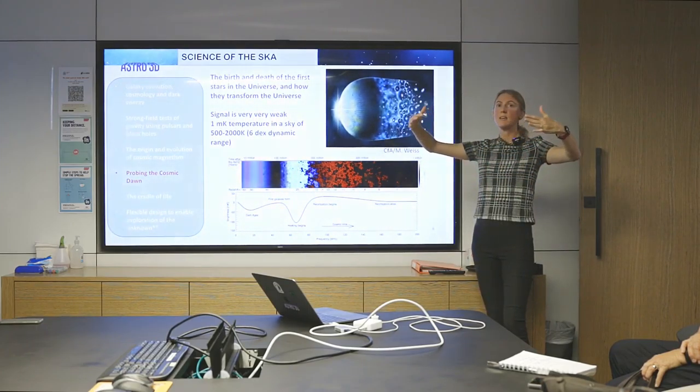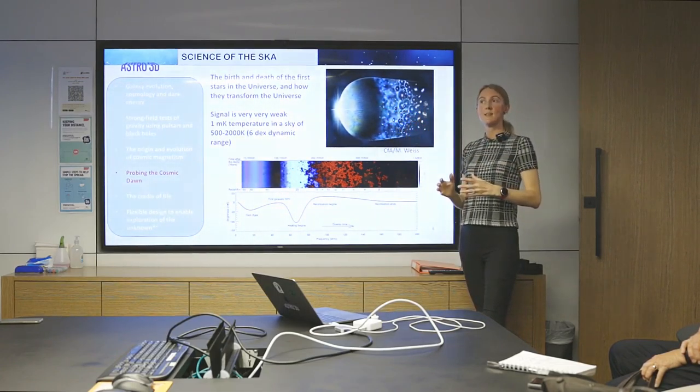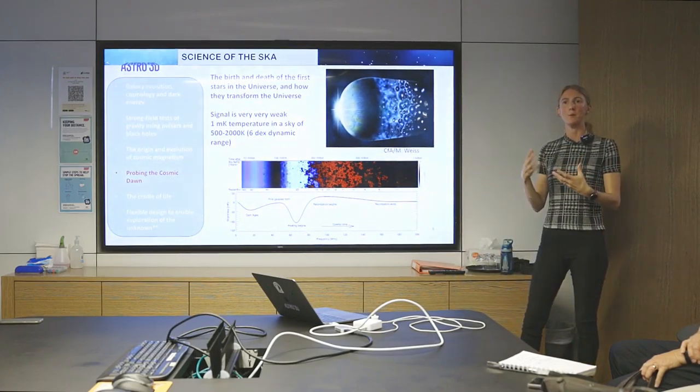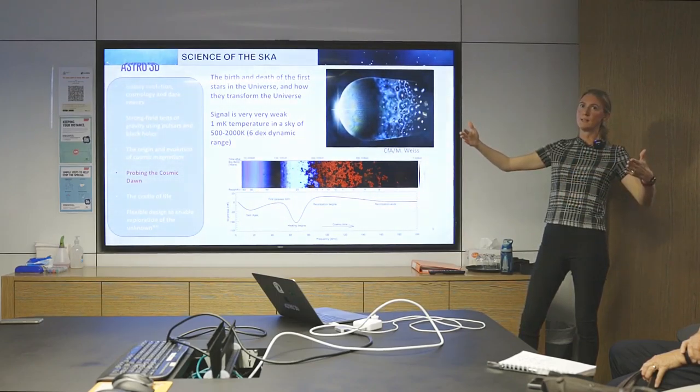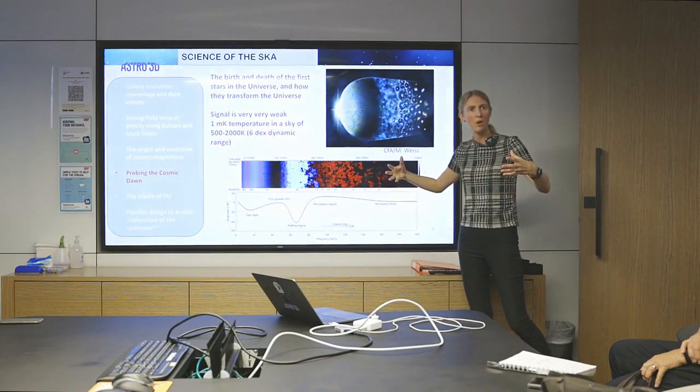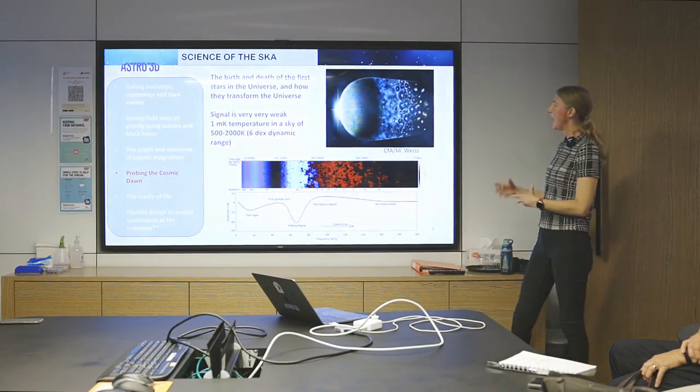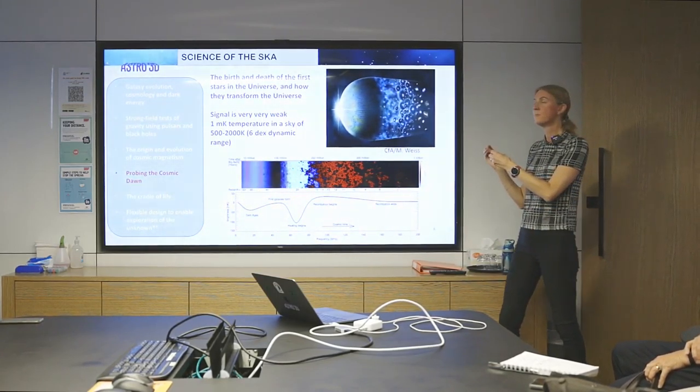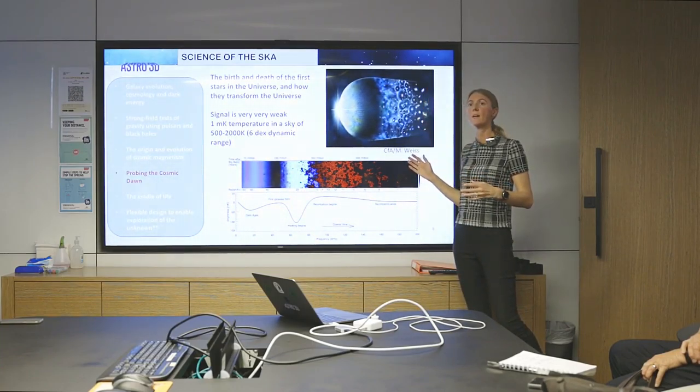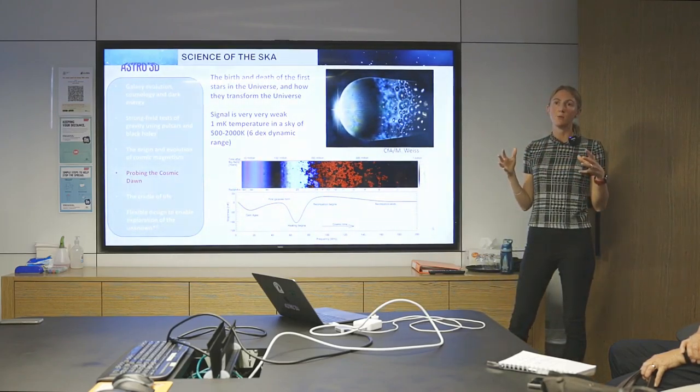And what happens at the universe at that stage is that all of the hydrogen gas that is filling the space, the voids between those proto-galaxies in the universe starts being eaten away by the ionising radiation coming from those first stars. So this is hydrogen gas in its neutral form with a proton and electron combined together. It starts to get hit with photons of light from those first stars and their remnants, and that gets ripped apart and re-ionised. And what you see is that this fog of hydrogen in the universe slowly disappears in bubbles of ever-increasing size around the first galaxies. That's what we want to see with the SKA.